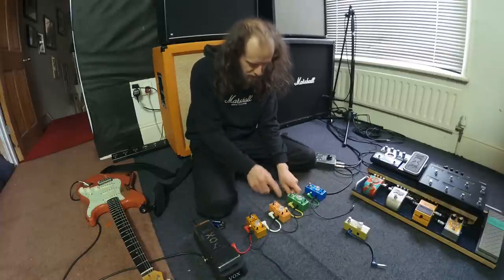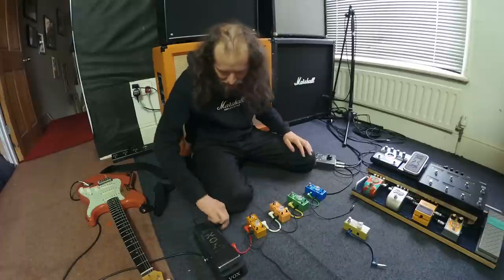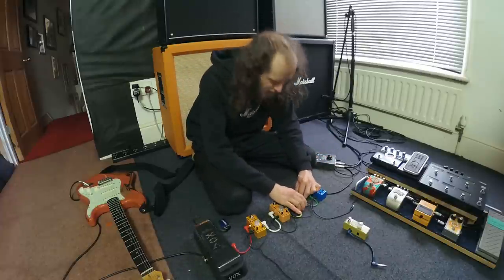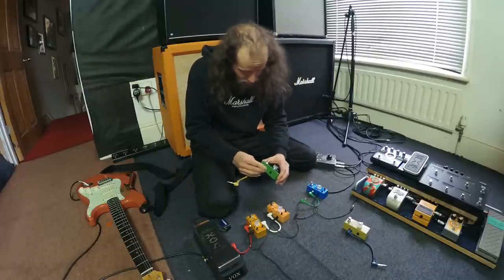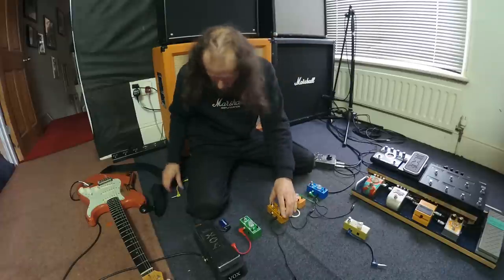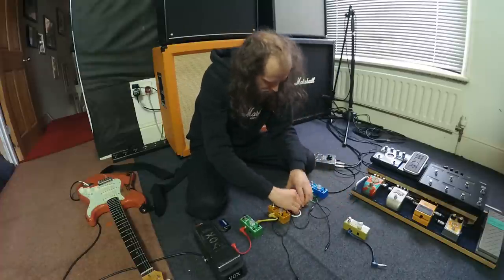So, Angel Wing into the tape machine, Black Tea, and then the Golden Plexi. Just quickly, I do apologise about this, but we'll get to the good sound with the 57 in a minute. I want to try the tape machine on this side of the distortions. Just because I'm a curious little rhino. Anybody get that reference? Anyway, so let's unplug this. I just want to know more than anything. Because you never know. Okay, so. This might be a bit weird, but I just want to see what it's like. Will that reach? No. Okie dokie.